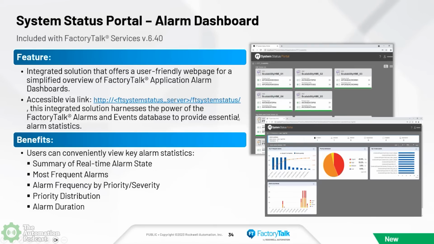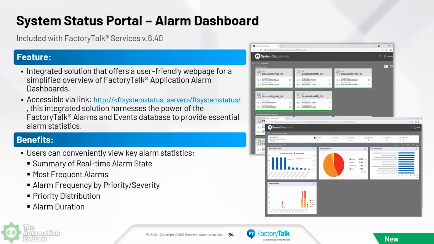All right. I spoke a little bit about this in the previous slide, but this is just your alarm dashboards. Again, this is an out-of-the-box experience. So if you click on either your data server where you can configure alarms or your Alarm and Event server, it will bring up another web page for you. On that web page, at the top, you'll see a summary of real-time alarms. That will show you how many alarms you currently have in alarm, how many are unacknowledged, how many are disabled, suppressed, and shelved. That type of information will be visible to you.